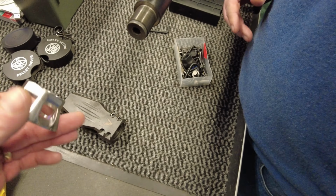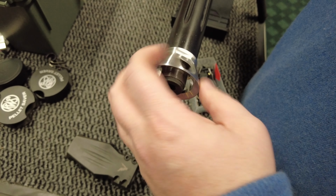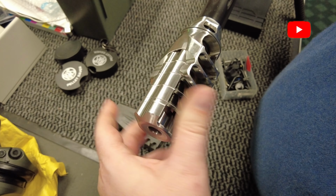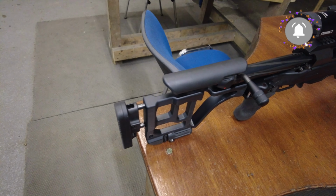Once your muzzle brake is removed, fit the locking collar. And then fit the new muzzle brake. Once the new muzzle brake is level, tighten the locking collar against the muzzle brake.